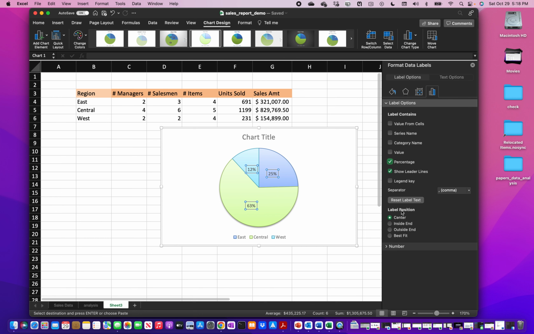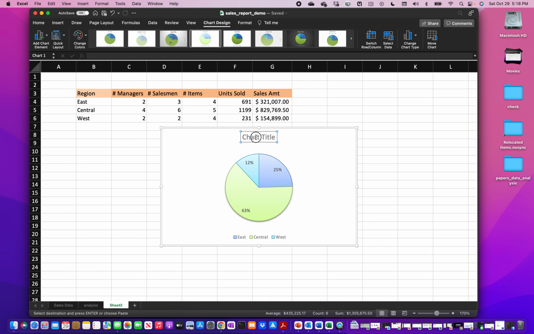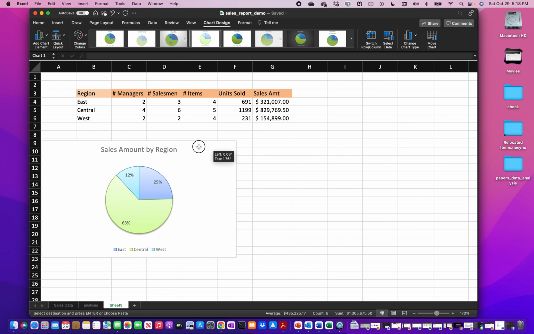All right, and using the label position, we can further select where we want the labels to be, like outside, or if we just say best fit, Excel automatically will choose the best location, or if you would rather want them at the center, you can choose that. I think we'll just choose best fit here. Doesn't matter, but I just wanted to show the different options here. All right, so let's close this. Let's give a more descriptive title to our chart. We'll just say sales amount by region. Okay, so that should do for our first chart.